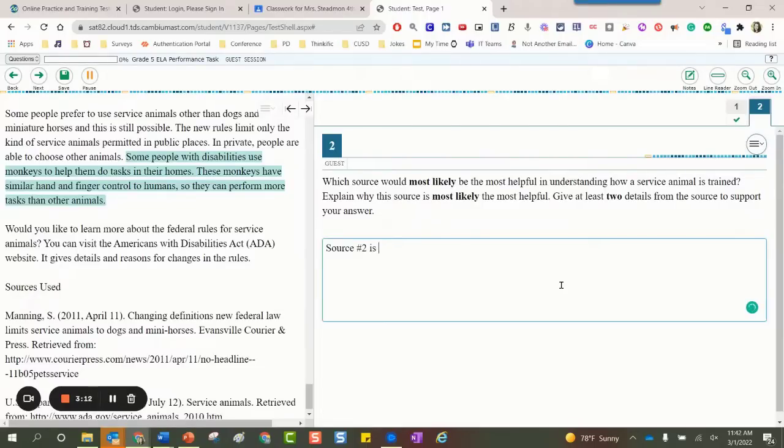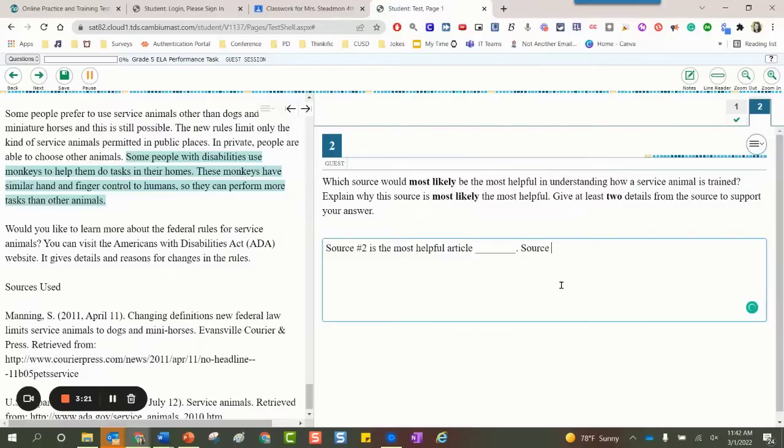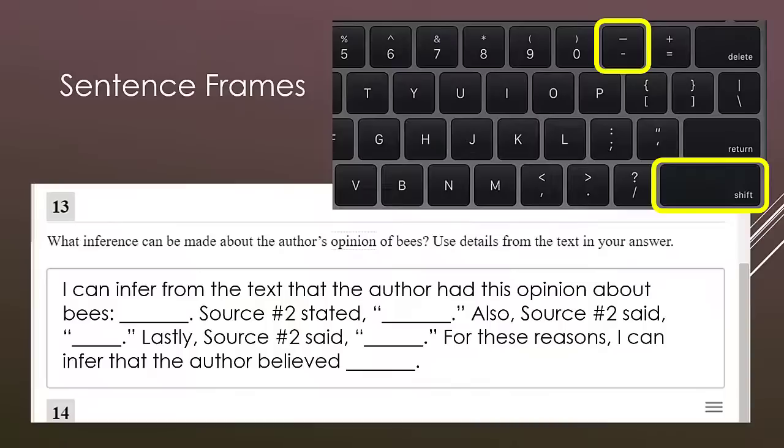You can do the questions in an order that is most effective for you. In this space, I typically develop what I call sentence frames. I'm going to build those sentences before I even start to locate the answer. I'm going to use some guiding notes that are designed to help me so that I don't forget anything. And I'm actually going to use my keyboard to build a line in that space right here.